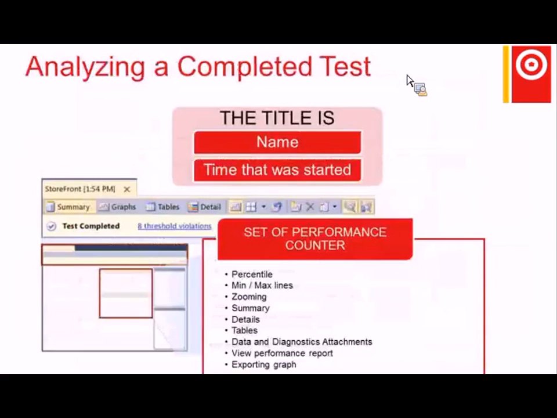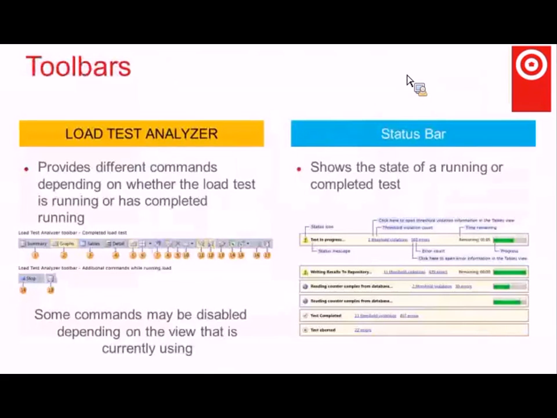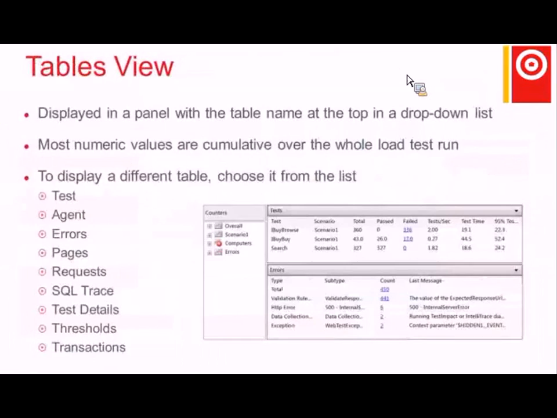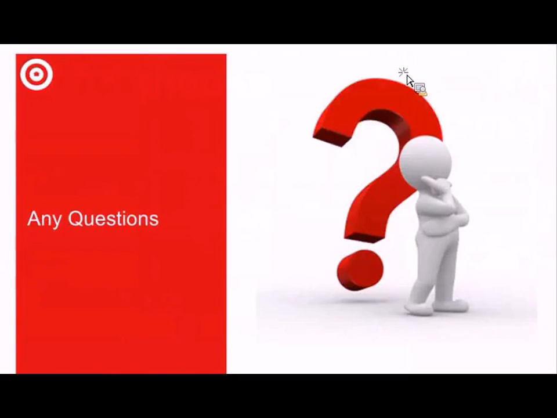Let me just click through and we'll get on to the very last bit. So, any questions? Essentially, previously in 2010, you could do web performance tests in Premium, but you couldn't do load testing. Load testing you needed to have Ultimate for. Now you can do load testing with Premium as well.